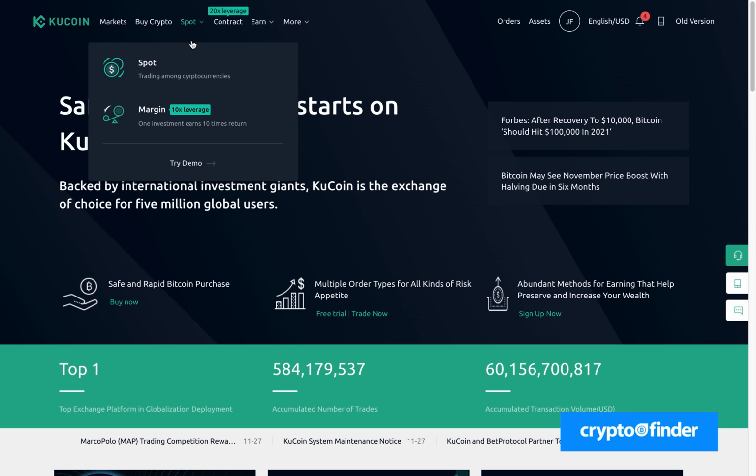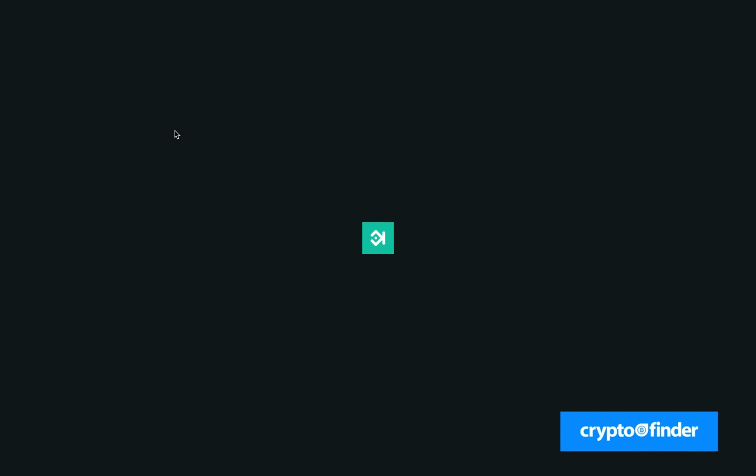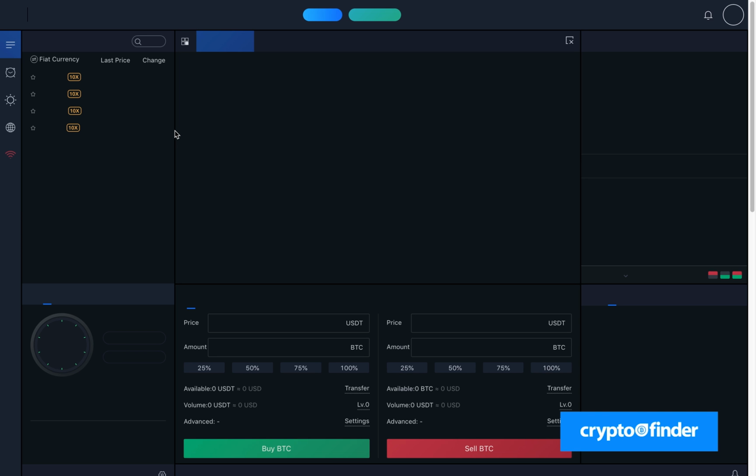This requires opening a special margin account which allows you to trade with leverage. Leverage means that you can place an order with, say, just $1, but the purchasing power of that order is $10 because you've taken 10 times leverage. So if your trade goes well, you get more profit, but if it goes badly, you also lose more.